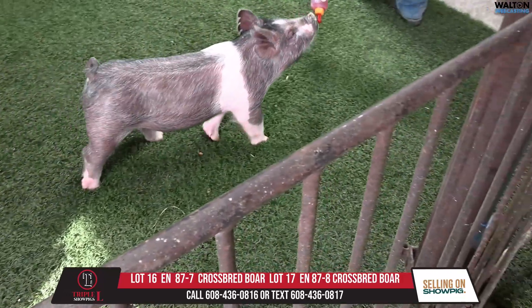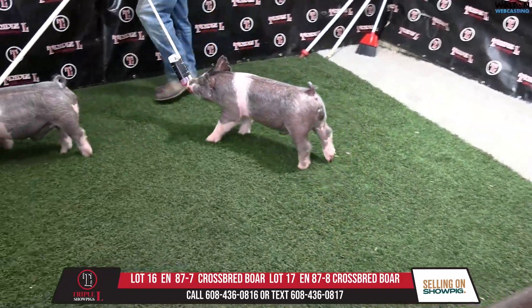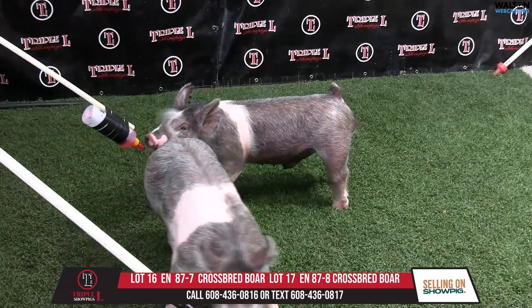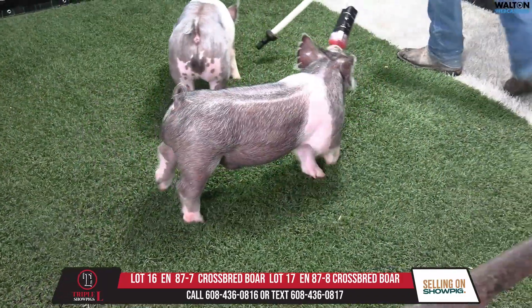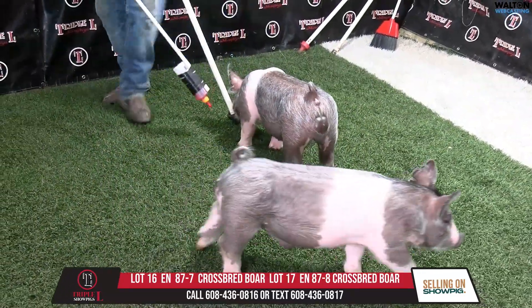87.8 is this darker, just solid belted one that's on the bottle right now. You study that thing's length of hip and range of motion from behind, and that can get you excited for the kind of power and just shape that he has up high. I think an awfully good pair. And 87.8 is the one that's got his head up to where we can really study him and break him down. I love his hip.